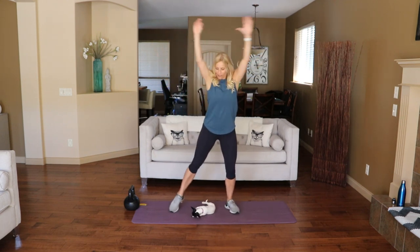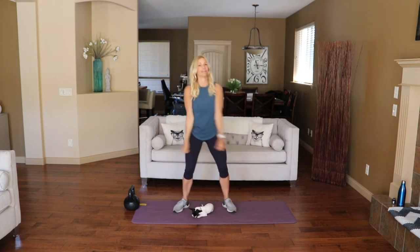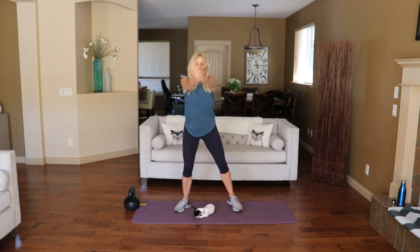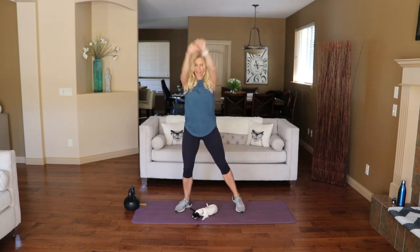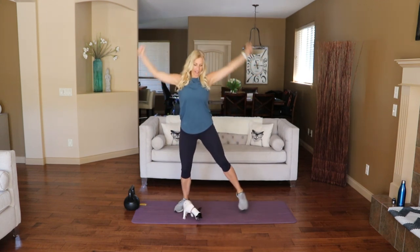I'll make sure I don't step on her. She would just destroy this mat if I just let her have her way. Switch directions. Oh, goodness. Good times. Any of you have a puppy right now that you're training during quarantine?